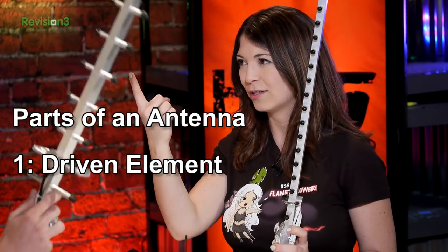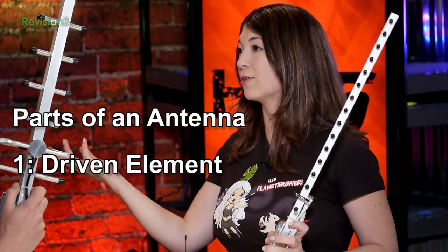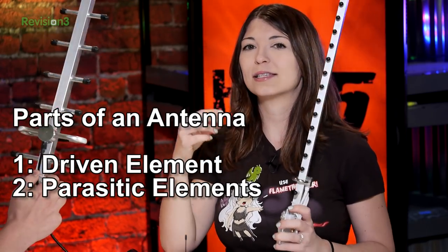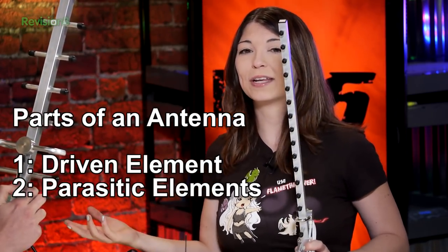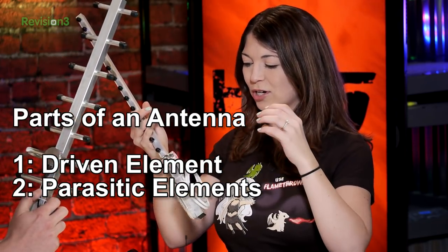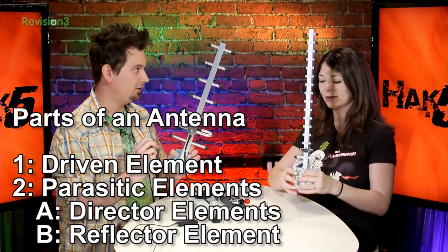Okay, so elements of an antenna. There's this thing called a driven element. That's number one. And then there's the driver. Then there's this other one called the parasitic element, which picks up the energy from the driven element and re-radiates it to a deflector. We've got two different types of parasitics in this case: a reflector and a director.